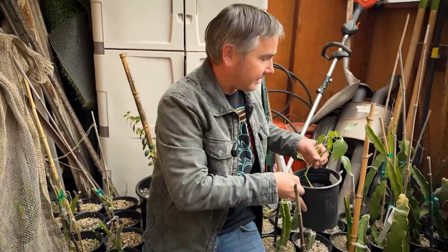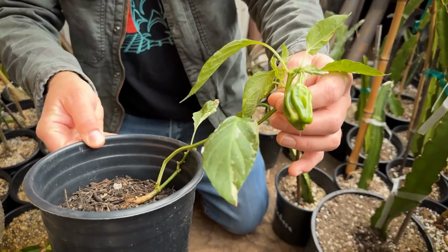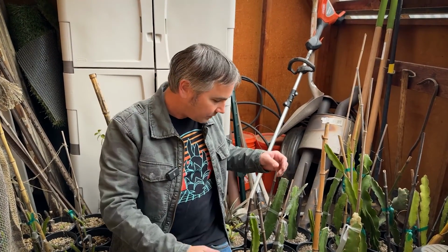So age of your cutting, and you can see we have lots of different other plants here, really matters. I even had to bring in my variegated pepper here. It's not dragon fruit, but it's really cool looking, because I knew something like this would die in the frost. So age of your plants, really mature plants, you can leave them outside and they're a lot more cold tolerant than something that's really young or that's just starting to root.